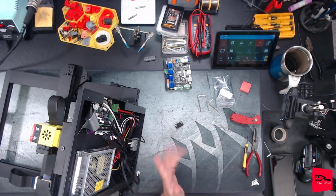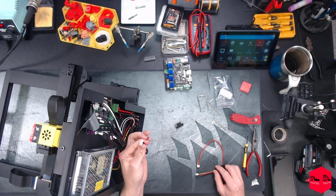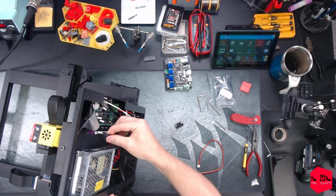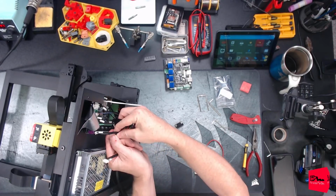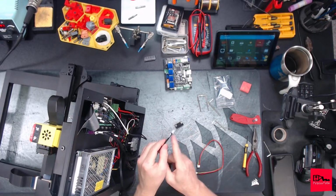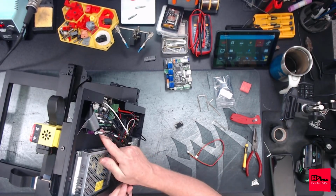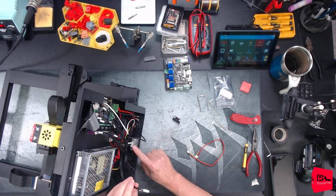I've seen this several times where you get, not with this guy, but motor wires, especially if you get a replacement motor or replacement cables, and these appear to be 1-to-1 down the line. I'm assuming they're the same on this side. Yes, they are. No, let's double check. These are 1-to-1. Okay. Sometimes the inner 2 wires or outer 2 wires will be crissy-crossed, or even completely wrong. That's something you always need to confirm, that the pinout on your control board from your stepper drivers, if you're going through one of these adapters or anything, and to your motor are the same.